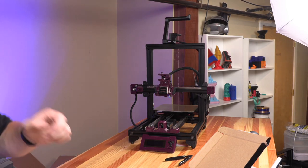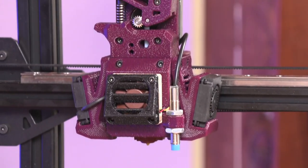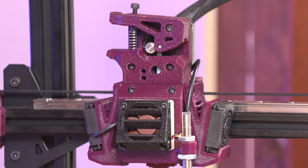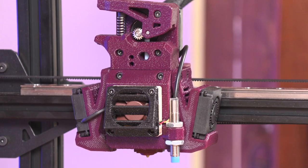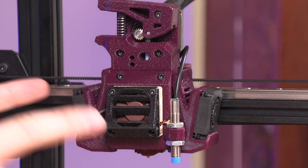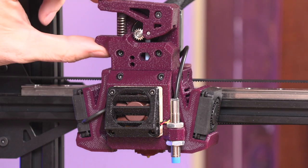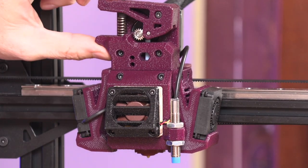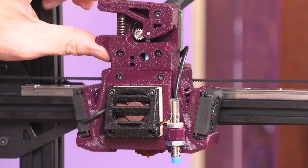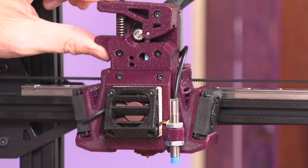I don't know if you can see this. Here we go. Yeah, there it is. So look at that. Have a look at that. This looks cool. I'm not gonna lie. I like how the arm here is pretty beefed up. Pretty darn beefy. And it looks like it's got some gearing in there. I think it's grabbing it from both sides.